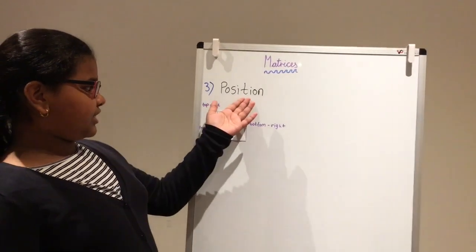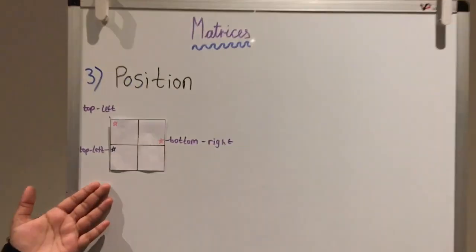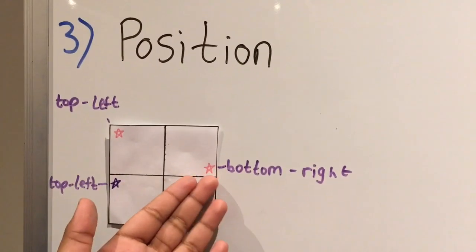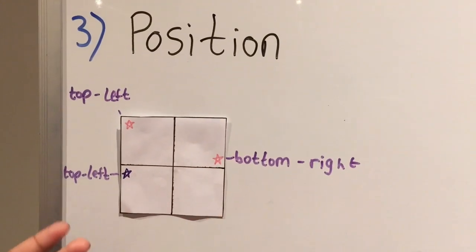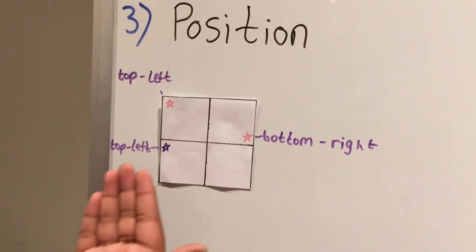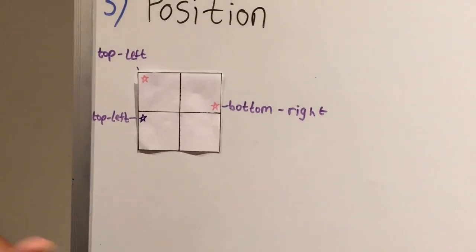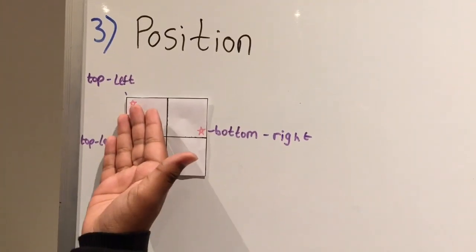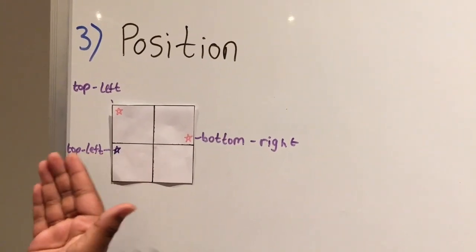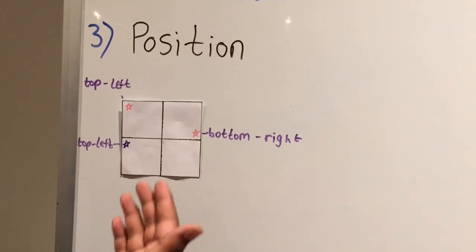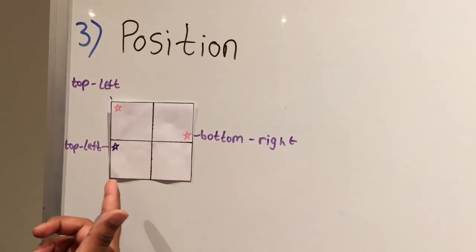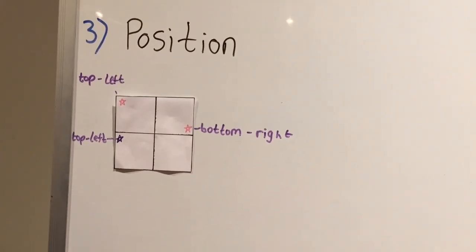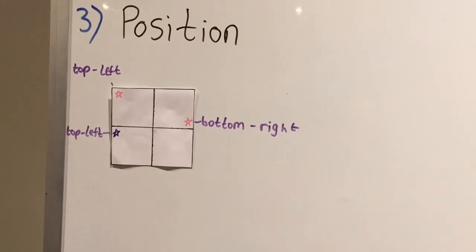The third one is position. Here I have an example for position. On this square, our star is on top left. On this square, our star is on bottom right. So, based on that, we can see that it is very easy to identify the fourth shape, because the pink star is on top left and our purple star is also on top left. So, our purple star should be translated all the way across to bottom right. So, the final figure should look like this.